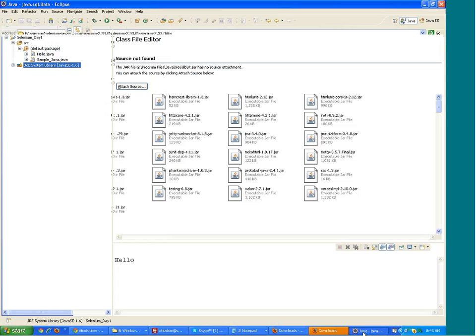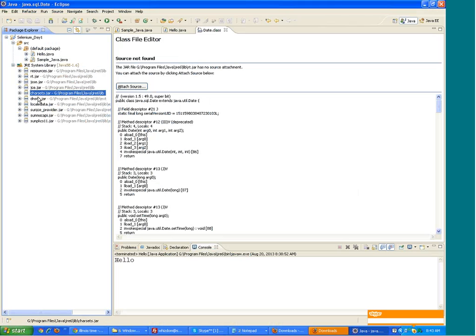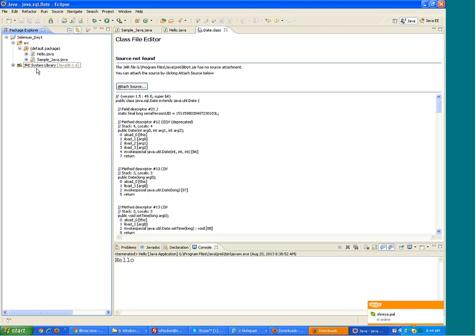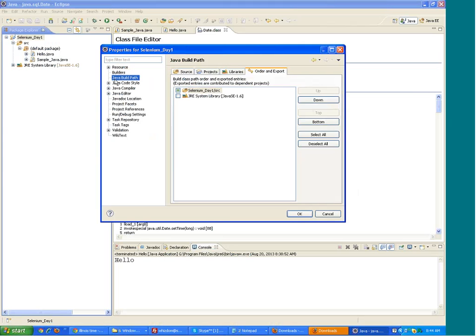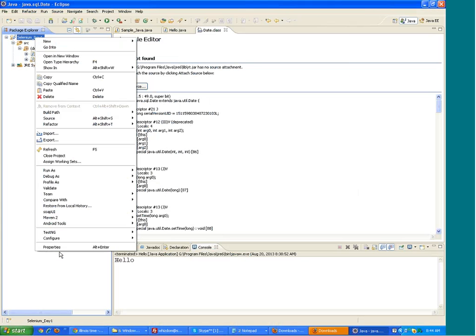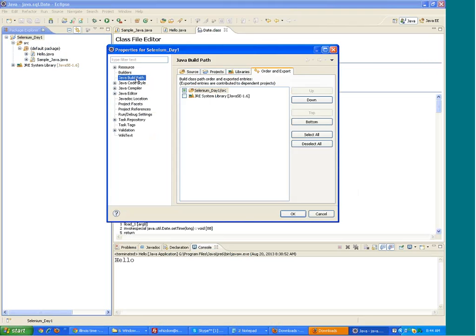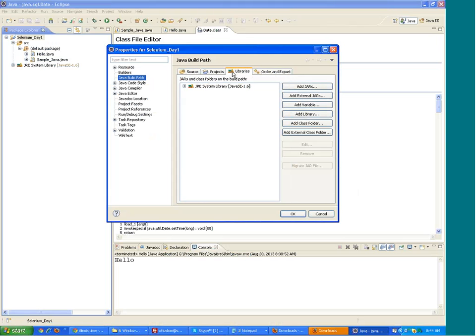Because the jars of Java are inside Eclipse, you are able to write Java code. Similarly, you will have to include the jars of Selenium inside Eclipse if you have to work with Selenium. So right click on the project, go to Properties, and go to Java Build Path. I'm recording this session, so you can also have the recordings. In Java Build Path there are various tabs. You need to go into the Libraries tab and click on this icon, Add External JARs.